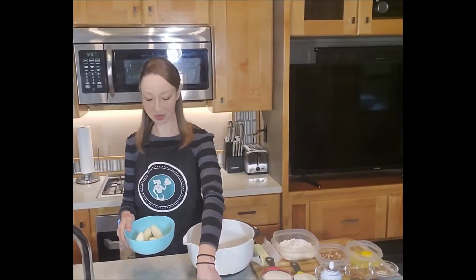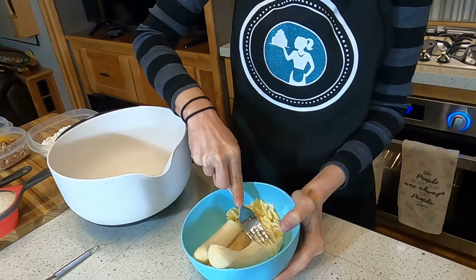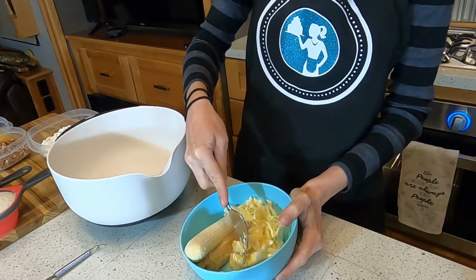Okay, the first thing we'll do is take our 3 overripe bananas and just mash them up a little bit with a fork. I've told you before, you can put overripe bananas right into the freezer just with their peel on and take them out as you need them.